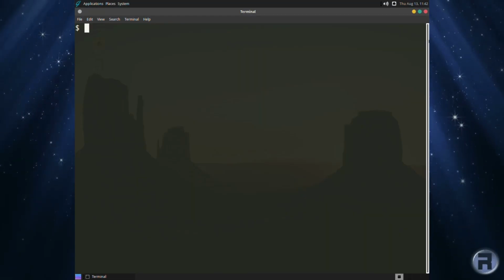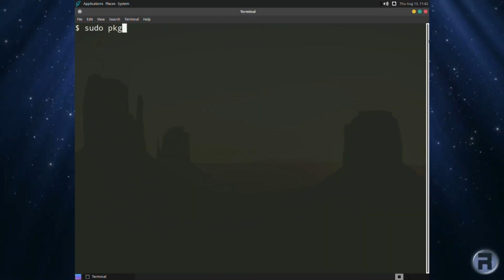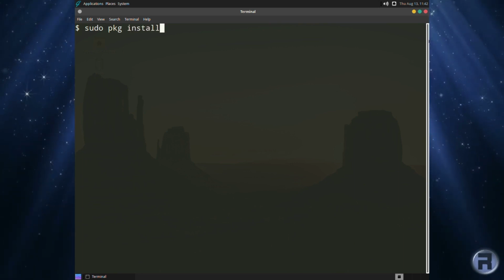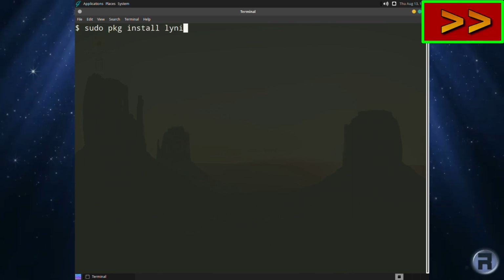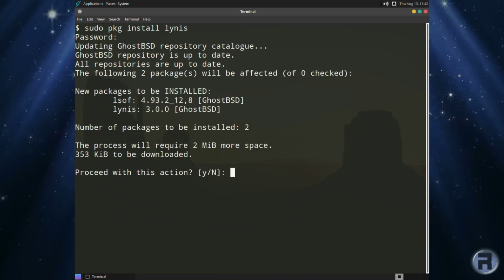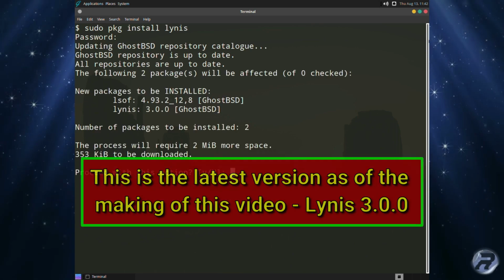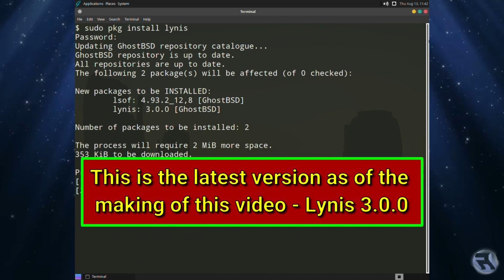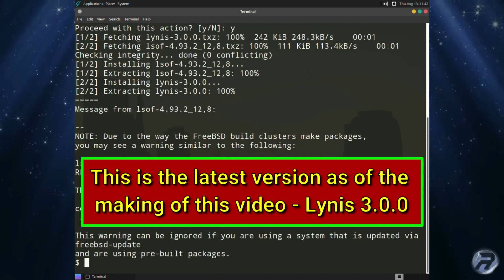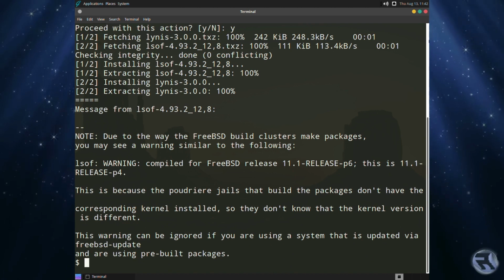One thing I always like to do is install and run Lynis. So that's what we're going to do here. I'm not sure which version we're on now, but I think 3.0.0 is one of the latest, if not the latest. So we'll just run it.